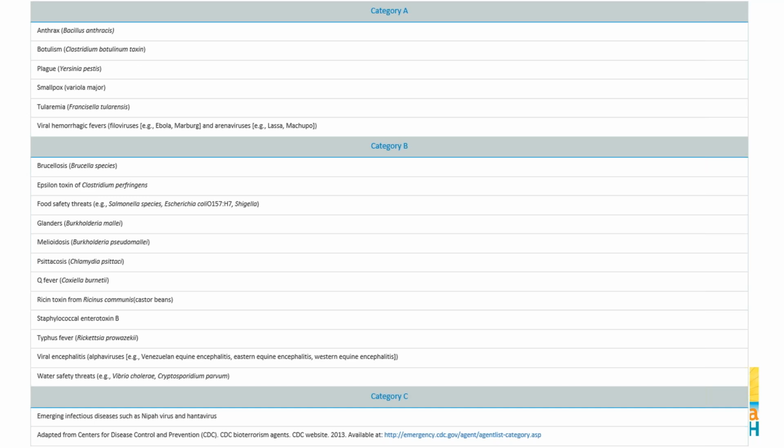Additionally, it would be really good for you to have an idea of what these different pathogens do, what their pathogenesis is like. So it's not enough for you to know, oh, anthrax is a category A agent. What's the symptomology that accompanies anthrax? Can you have skin infections? Essentially, what do they cause? What is that pathogenesis? What does that pathophysiology look like? So that you're able to answer questions correctly. While some of it is really rote memorization, you do have to be able to not only know this information, but apply it to the questions that they're going to ask you.